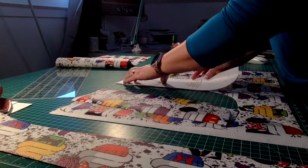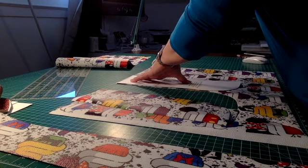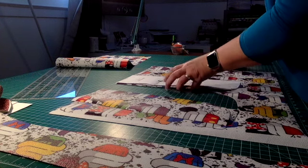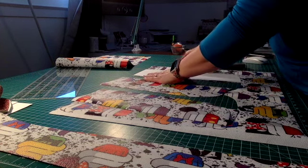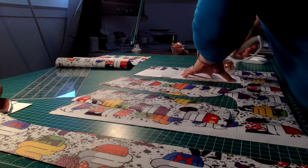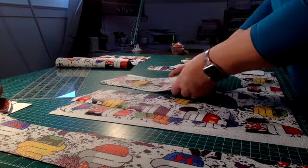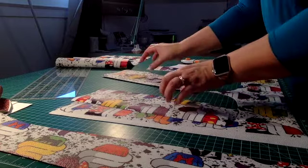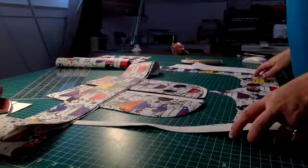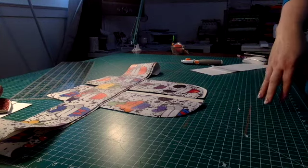Now we're going to do 1 up. And 1 down. Flip it to make your other down. Alright, so you'll have the same thing now as your basic. You'll have 2 pieces that when you put wrong sides together, your curves match. And then you have your 2 straps. And then you have some left over for another project. So that is all for your vinyl, both the basic and the fancy.